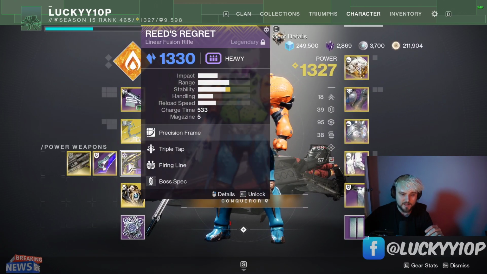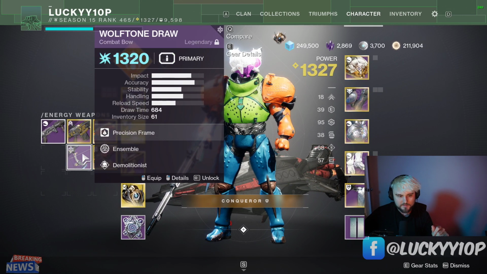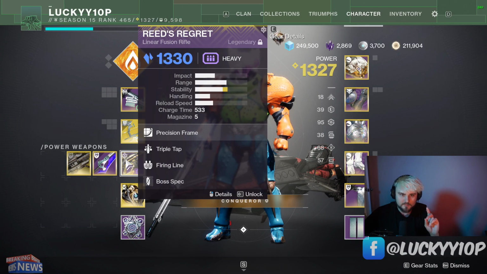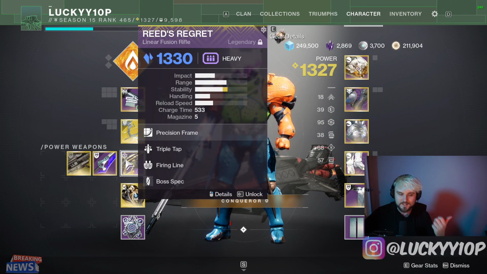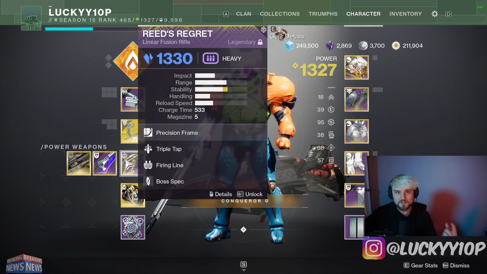Moving on to the power ammo slot now. We've got the Reed's Regret. I believe it was unstoppable for the bow. Reed's Regret, we have the triple tap firing line roll. I don't have that adept version, I wish. But triple tap firing line, definitely really strong.